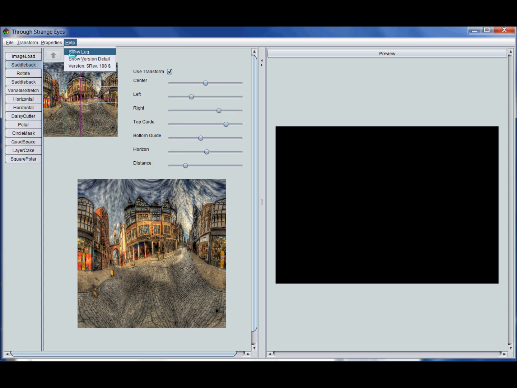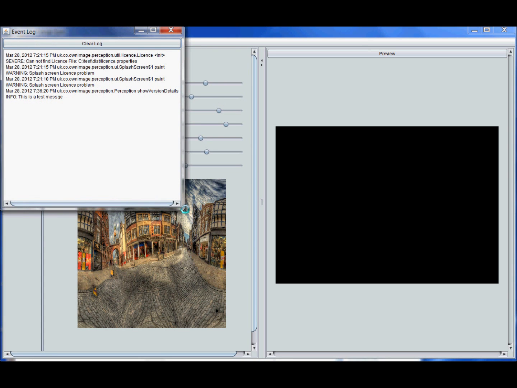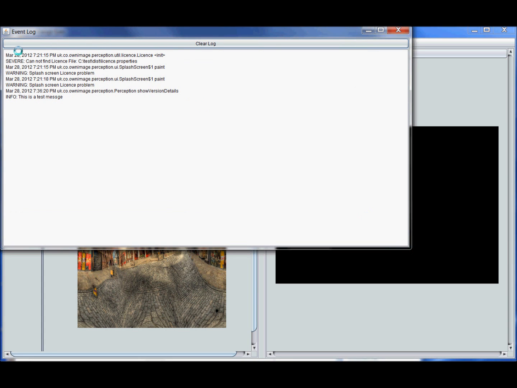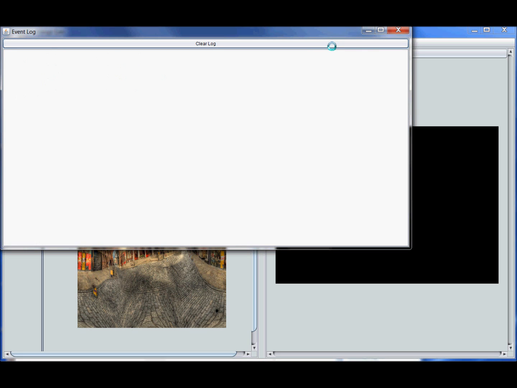And I said about the log thing here. So we do have a log message. It says cannot find license file. I'll talk about license files in another tutorial. And it says splash screen license problem, and that's all I've had. I've obviously still got a bit of debugging code in there which needs to come out. You can clear the log, and then only new things will get displayed on that.